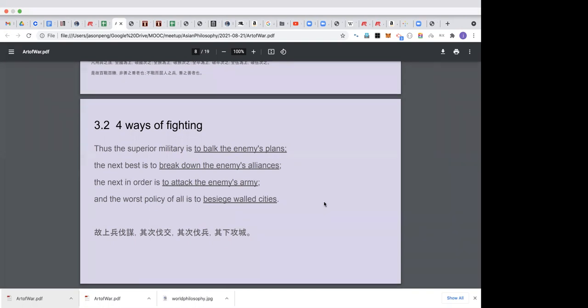Once you engage in siege warfare, basically everything we just talked about 10 minutes ago comes into play, right? It's going to be long and drawn out. You need to dig trenches, you need to build catapults, lots of people will die, and you need a huge supply chain. If you can engage the enemy in open field, even if you lose, you still get a decision, and then you can decide to try again, retreat, regroup, but you're not going to waste so much of your own resources. So an open field battle is always superior to siege warfare. I think that's what he said.